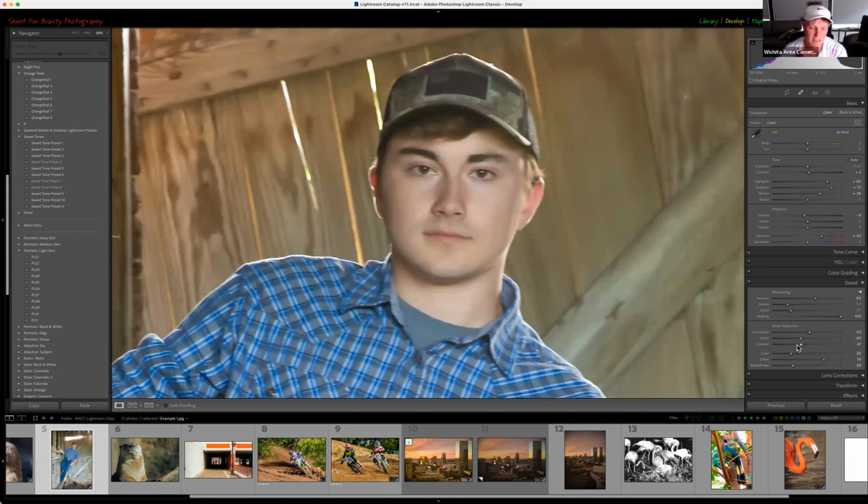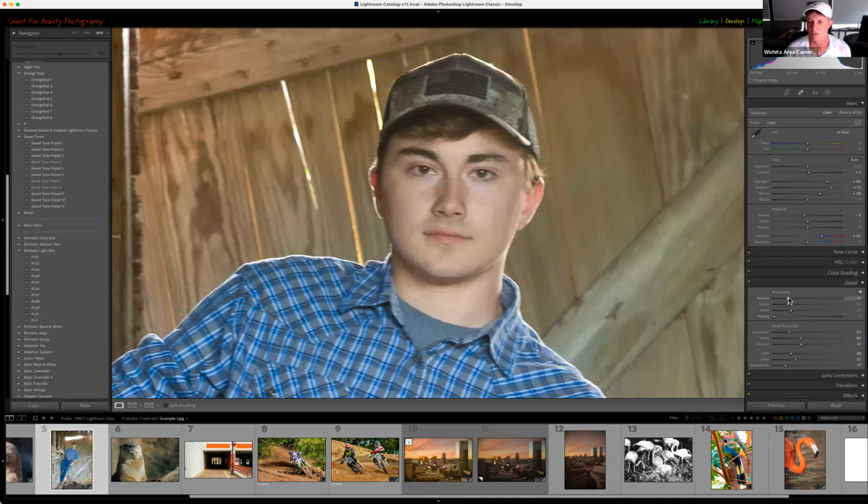Usually if I'm applying this, it's because I took a picture at night at the motocross track and my ISO was higher than I liked it to be. So I apply it to the whole image and I don't worry about masking it because there's no people that I need to worry about taking any features away from. I don't use the sharpening tool much because, again, I pre-sharpen when I upload my images.